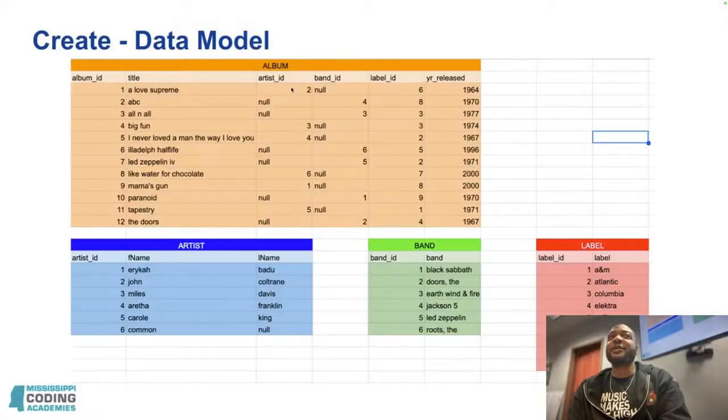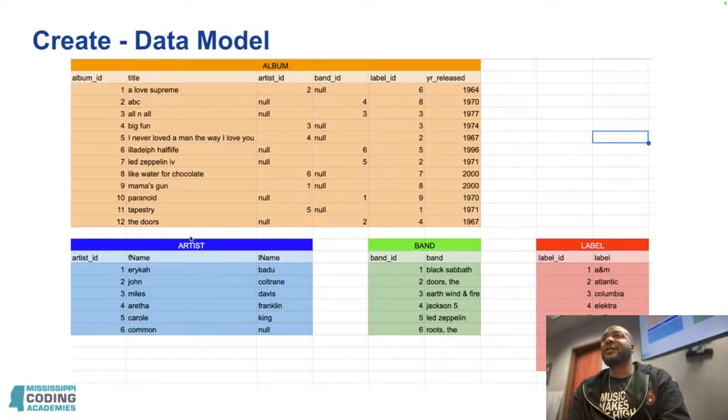Correct. This album table references artist, band, and label. We can see here we need information from artist, band, and label in order for this one to actually work. In other words, if I try to put this data in, say for A Love Supreme, it has no idea what 2 is for artist ID.